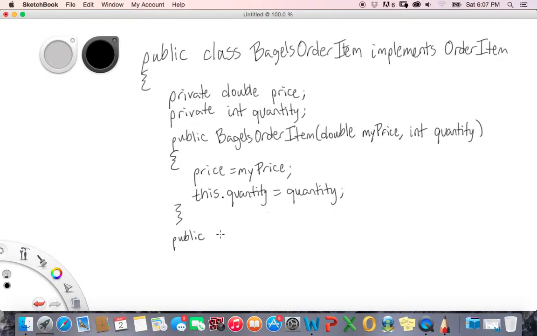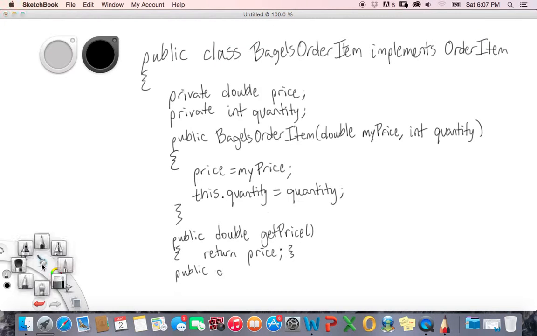So we're going to have public get price, which is going to return the price as a double. So that method, really simply, we just want to return price, whatever is stored in that instance variable. Okay, since I'm in the same class, I have access to that private variable. Same thing for quantity. Quantity is going to return an integer, and we call get quantity. So I'll say public int get quantity. Again, it's a method, so use your parentheses.